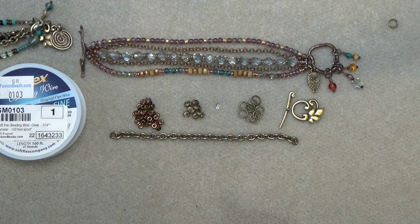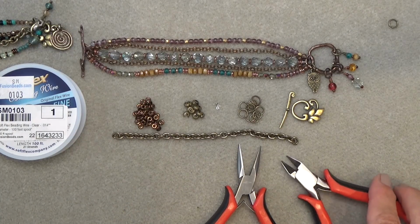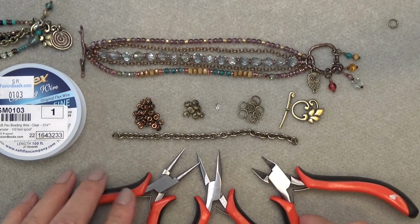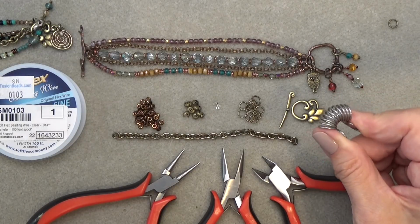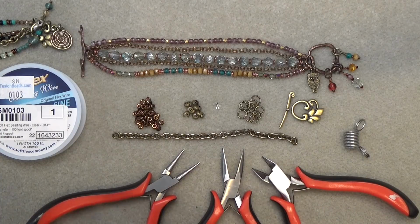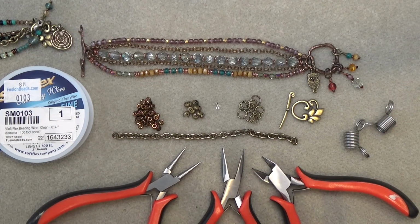You'll need some tools. So I have chain nose pliers. I've got a wire cutter. I've got a round nose pliers. So you'll need those. I have these little stopper beads that are springy, but you don't necessarily have to have them. You can always use something else. All right, so there are the basic materials. So gather up your stuff, and then we'll get started making this bracelet. All right, see you in a few.